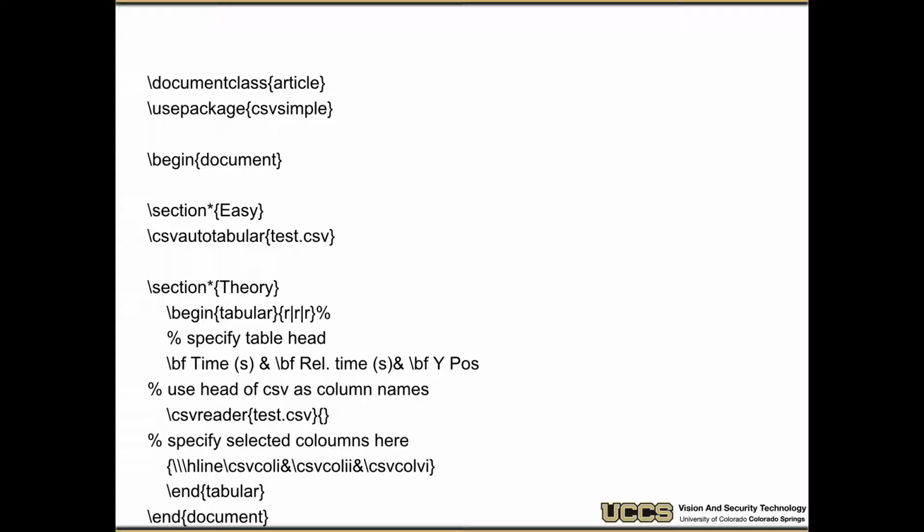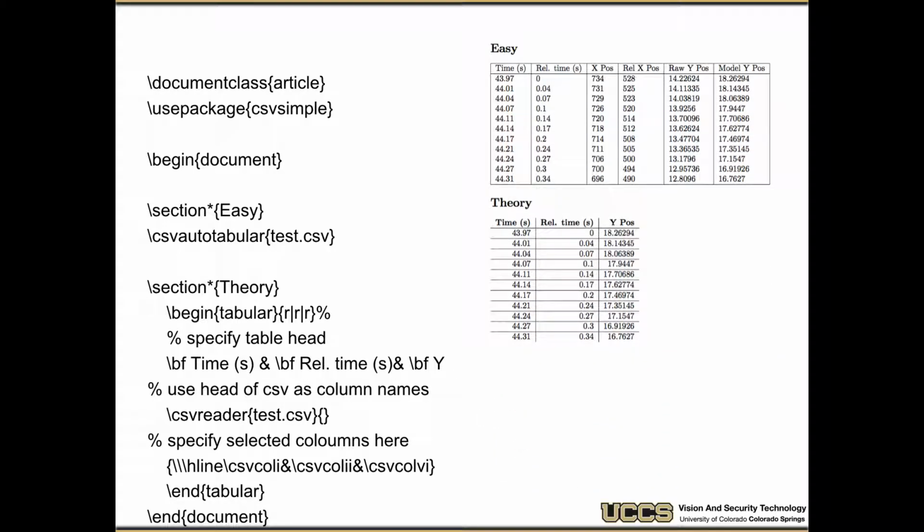I've taken columns 1, 2, and 4 and even skipped a column, right? And it'll take care of all of that. And then if I need to regenerate my code, well, okay, I got some table, right? I got an easy table where, if it's just an easy table, I can just do auto tabular. If the table has section headings or column headings and then a bunch of columns, it'll just read the whole table in, right? So that's really easy.